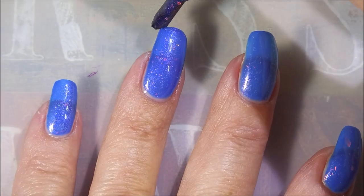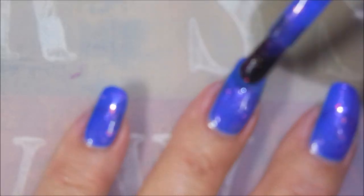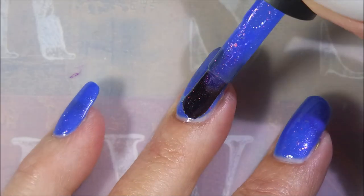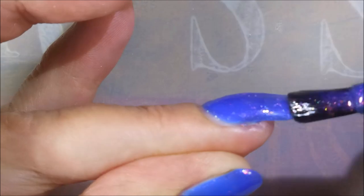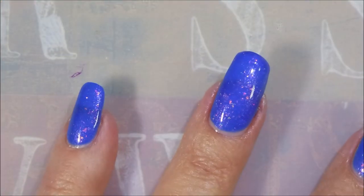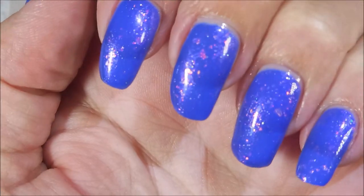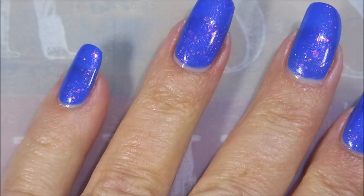Now, if you don't like visible nail line, you could use another blue as an undie or even a white, but I just sometimes like that squishy jelly look, and that's what I was hoping for this time. This is insane pretty. I wore this manicure all on its own for like four days before I finally did the stamping on it, because I was loving it that much and I didn't want to cover it up, so my stamping's going to be a little non-aggressive today.